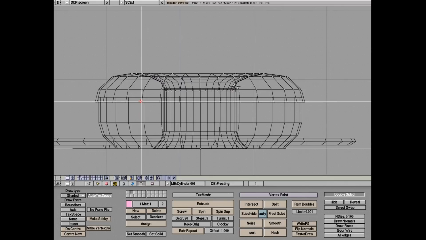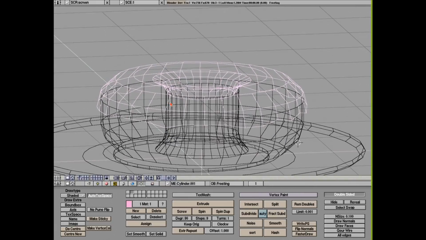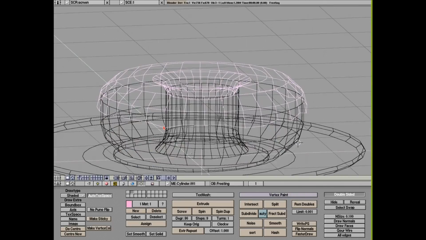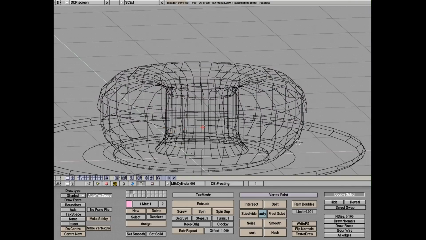And I'm not in 2.8. I have to use box select. We'll get those vertices, a couple of these ones here, and this one, and this one, and maybe these ones, and then grab down to kind of create that lumpy frosting effect. I guess I didn't select that one correctly. Oops. All right, let's see how that looks from an angle. Nice, nice, nice, nice. Okay. I'm going to bring just a couple down a little bit further.